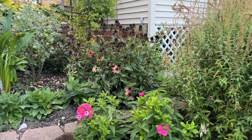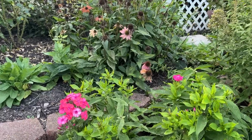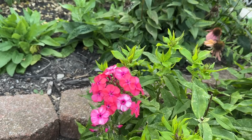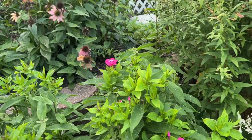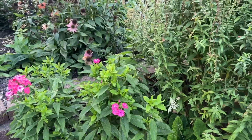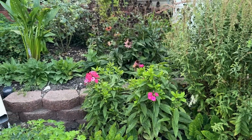Glamour Girl Phlox. So this is a tall phlox, and it's a reblooming tall phlox. So you can see the gardeners gave it a little trim, and it is just ready to bloom again. Beautiful hot pink, or kind of a corally pink bloom. This one over here, you can see there's a lot of fresh new growth and some bright pink coming. So I think if we stay warm enough, I'm going to have a pretty vibrant splash of color from this tall phlox.